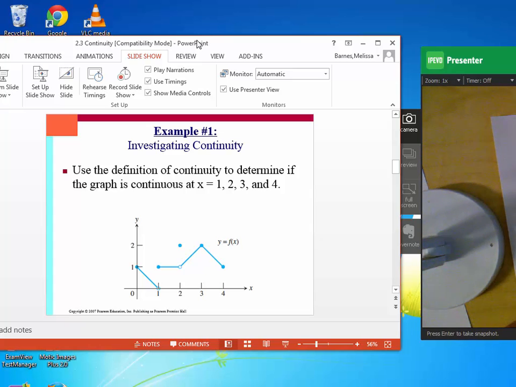You don't have to use this "therefore" notation, in case you don't know that. You don't have to use this math terminology, but you have to show what f of x is, what the limit as x approaches this x is, and that they are equal or not.